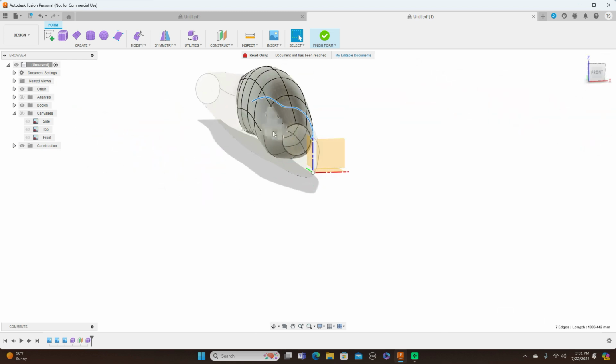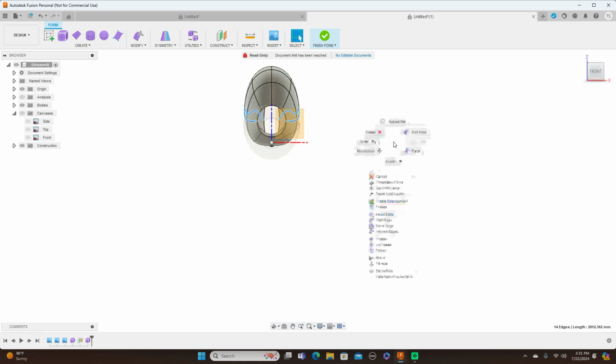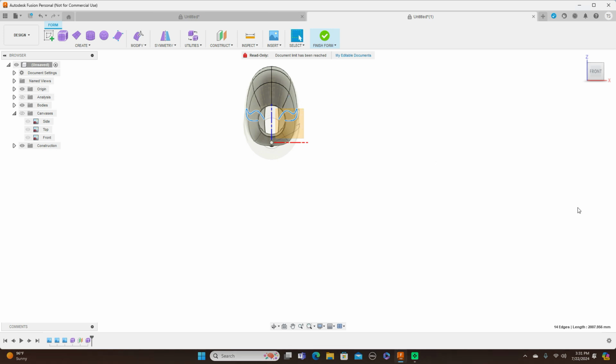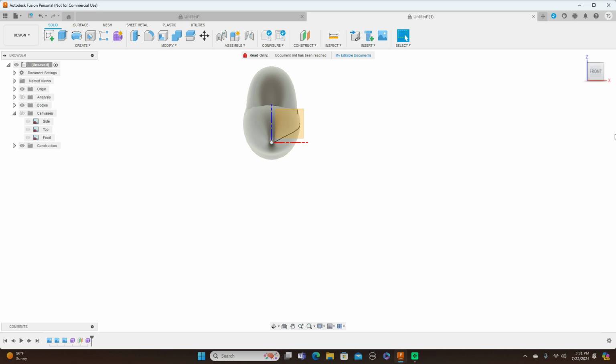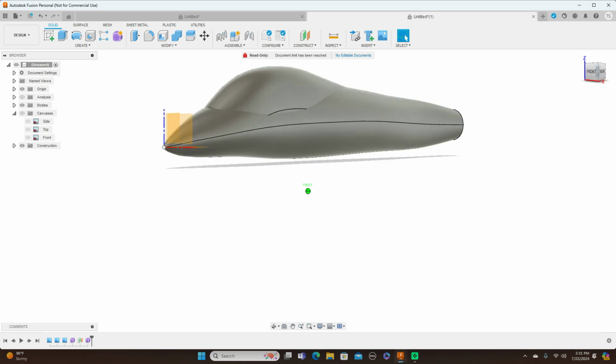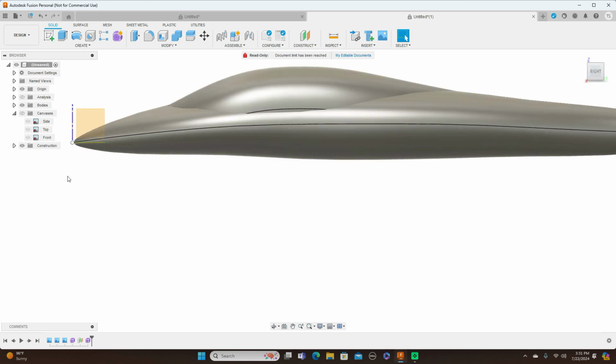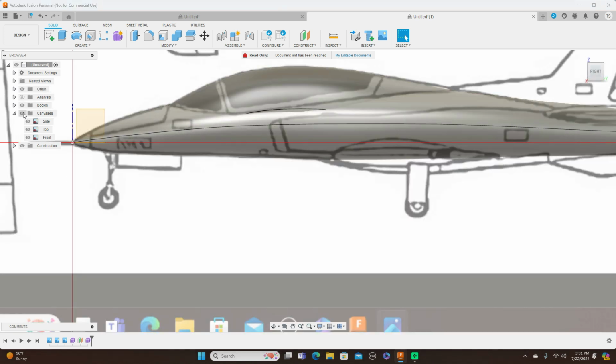And this line too. Okay, that looks better.